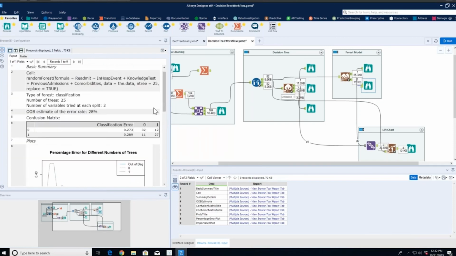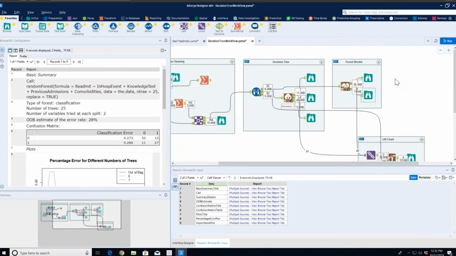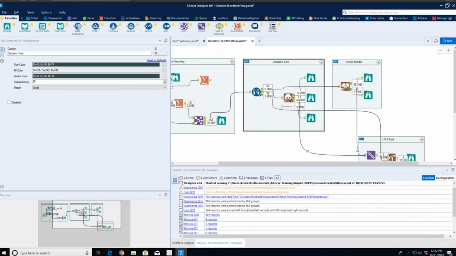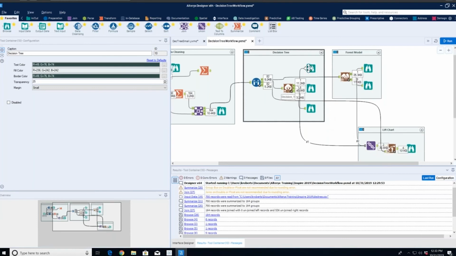So that is a really quick overview of what's going on in decision trees and forest models. Again, for me, I stay here for the most part, in the decision tree world, because I think it's much more palatable to those that I'm trying to explain it to than a forest model. Much easier to interpret, easy to understand. So this is generally the area in which I live, this decision tree area, and I usually don't run too many of the models, especially on really big data sets. Running a forest model generally takes a very long time.